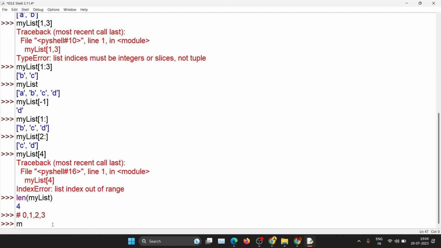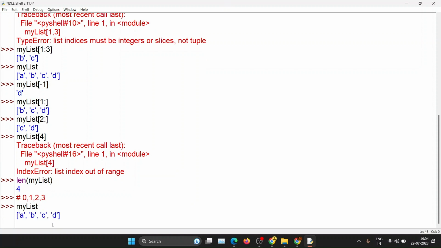Now suppose our list has A, B, C, D. Suppose we want to replace D with double D. So we can simply say my list index 3 and its value would be double D. So this would replace the value at the index 3.